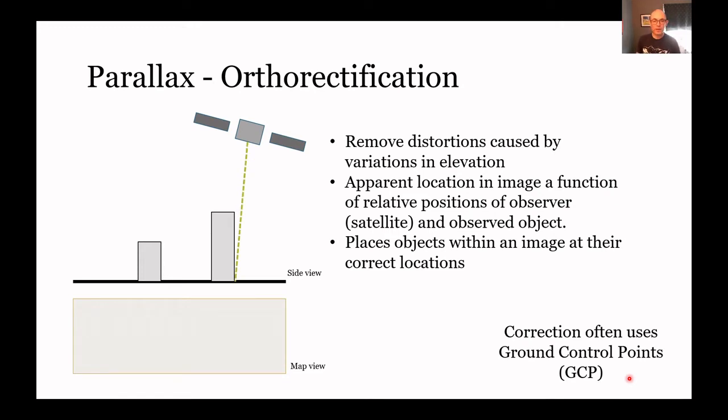So we're looking down on the Earth, and we're looking at an object, and here we have a tall building, obviously none of this is to scale, and we can see those points that we can directly access, we can see those easily there, and they would appear to be in their correct location in regards to the surface of the Earth.